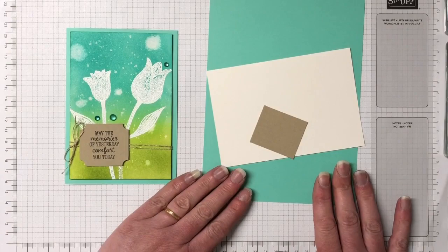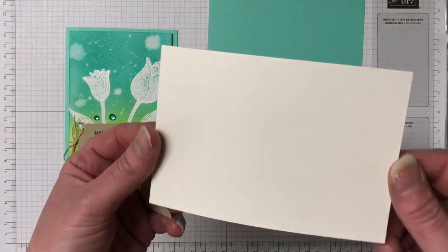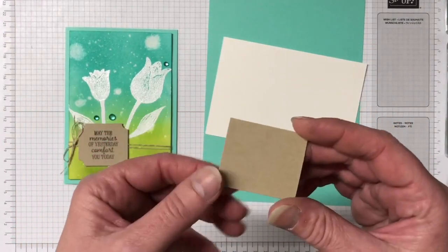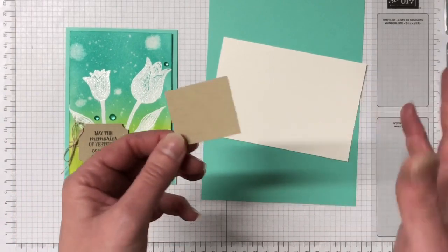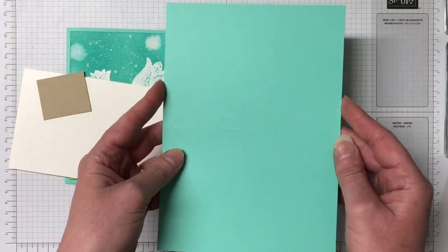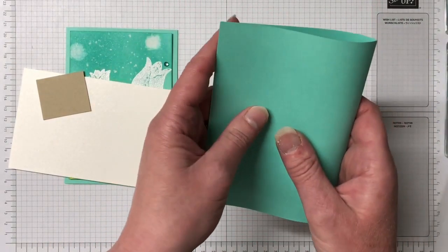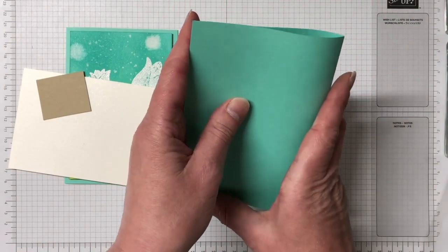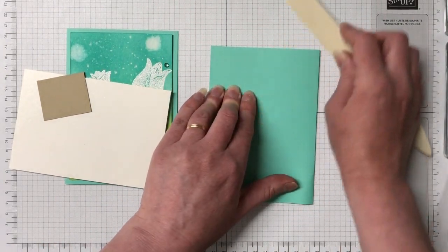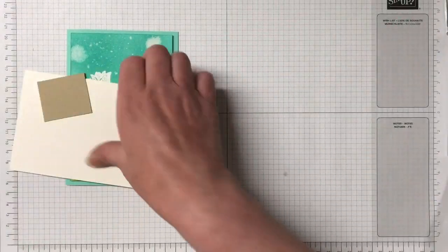So we have Coastal Cabana card base, we have the shimmery white cardstock, and this is so we can do a little bit of ink blending in the background, and a piece of crumb cake for our sentiment. Now our Coastal Cabana card base is half a piece of A4 that has been scored again in half again. I'm going to just fold that one and burnish that edge, and pop that away till a little bit later on.